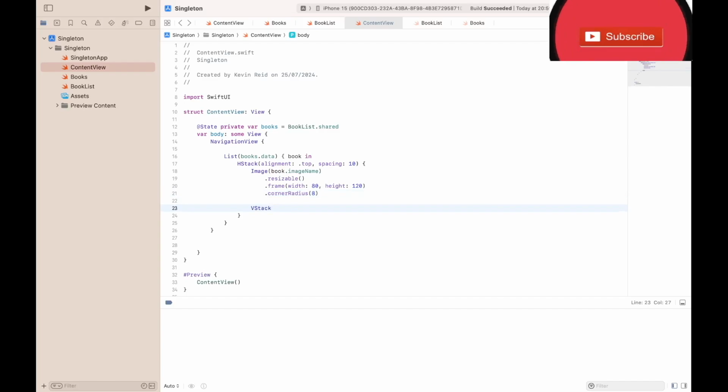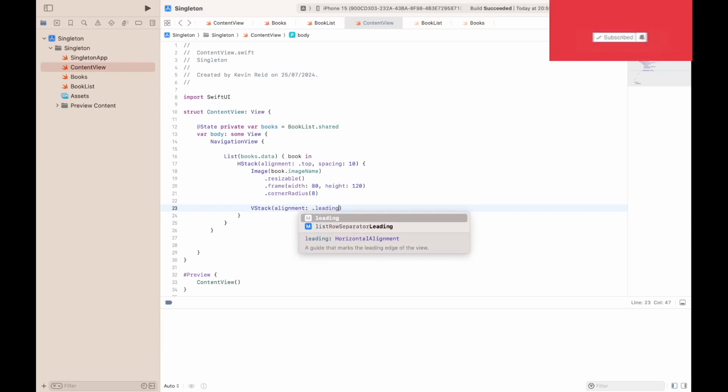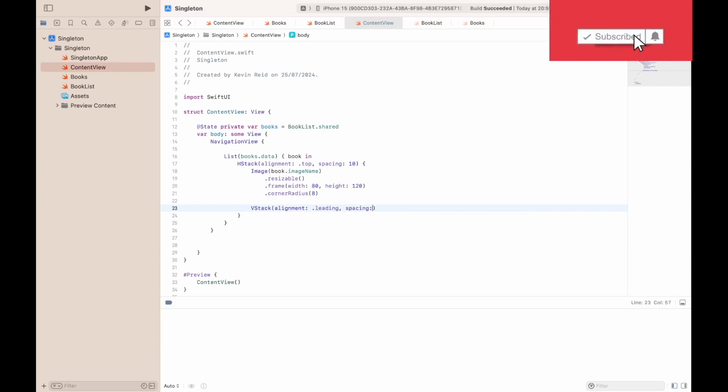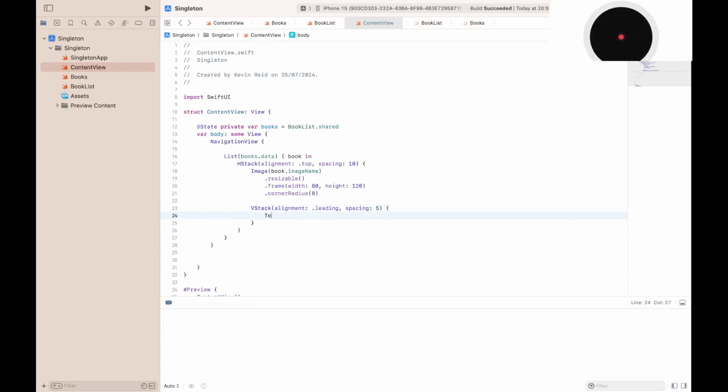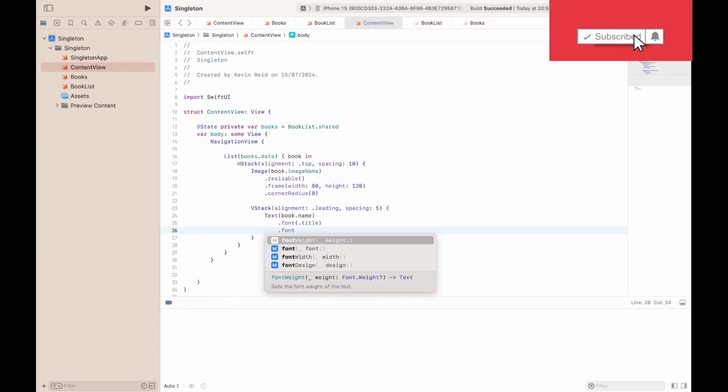And then we need to add our VStack, alignment .leading, spacing 5. And then we need to show our book name. .font title for the styling, .fontWeight .bold.